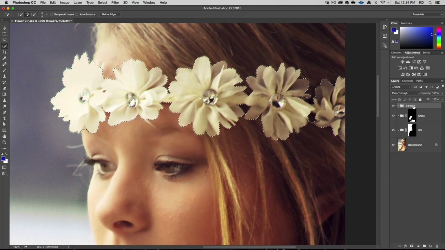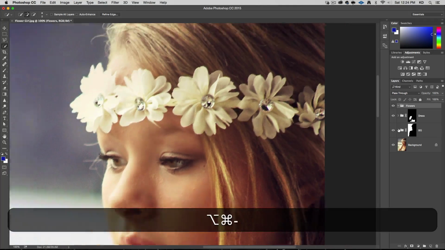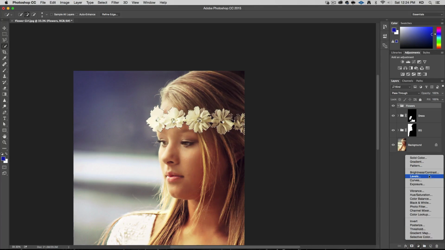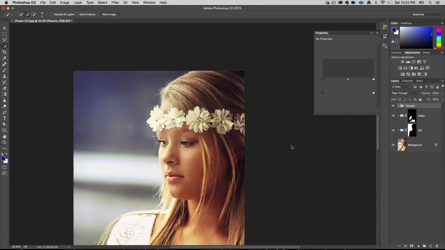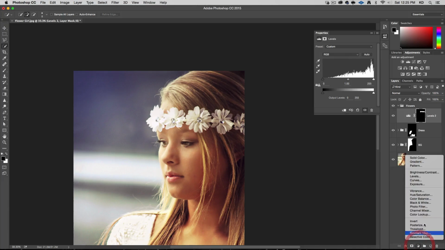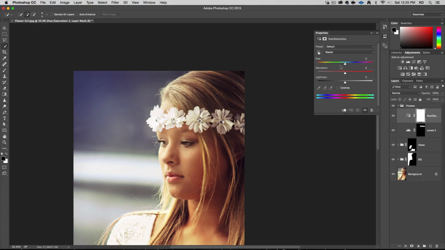Okay, and once again I want to kind of neutralize it, so I'm going to zoom out a little bit, and we're going to create a levels here, and go to the blue channel and just kind of bring that white point in, maybe the midtones a touch, something like this. Let's see what the other channels look like. They look pretty neutral. All right. It's pretty decent. And then we can go ahead and do a hue saturation again.